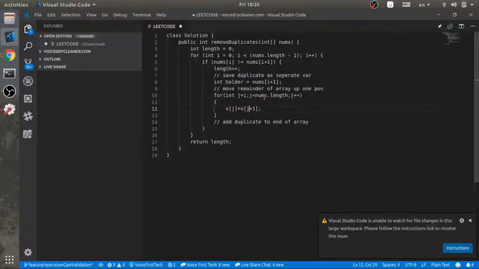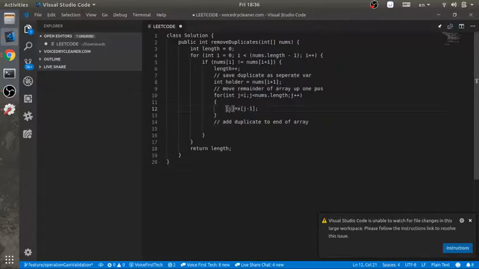No, we want to start at j equals i, j is less than that, j++, and nums[j] equals nums[j+1]. That way it takes it, moves it 1 position, then moves to the next value. Iterate over the entire array.